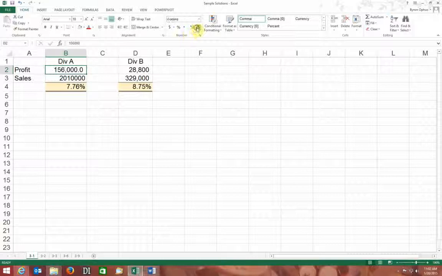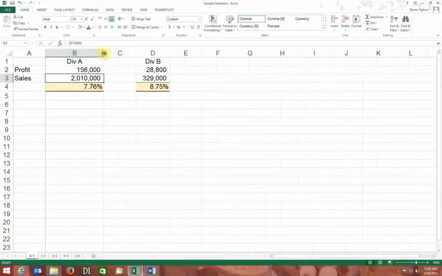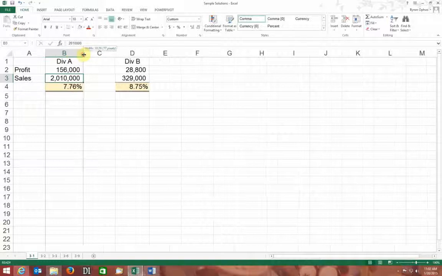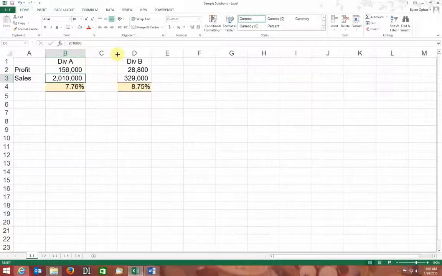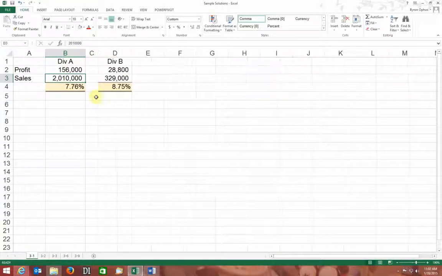Now, the only negative with the commas is that it puts in the decimals, so you can come up here and get rid of those. In that case it widened my column. When you see those number signs show up, you know that sometimes your column just isn't wide enough. For those of you that don't know, you can come up here and widen that column or make it more narrow so that it fits. If I didn't want this much room between the columns, I can make that column a little bit smaller.